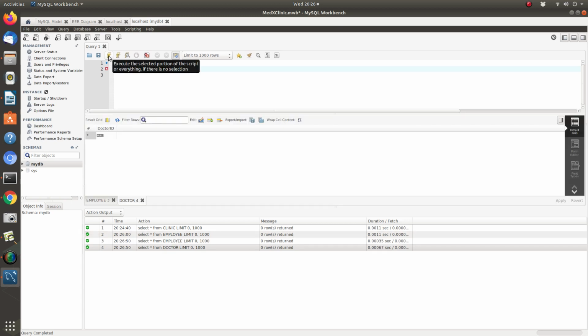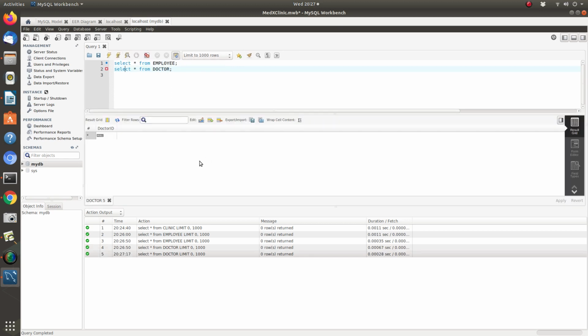So I'll do it, and we see in the results we got the employee results and the doctor results. If you only want to run one of them, whatever line you're on, you can use this lightning symbol, which is a lightning and a cursor. It means run the line the cursor's on. So when I run that, it's only the doctor table.